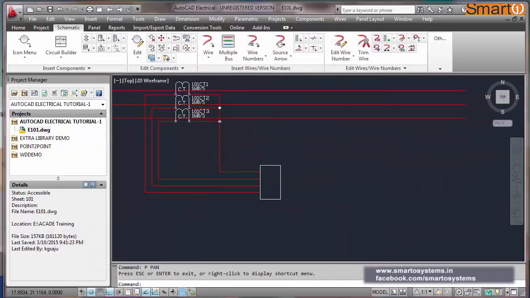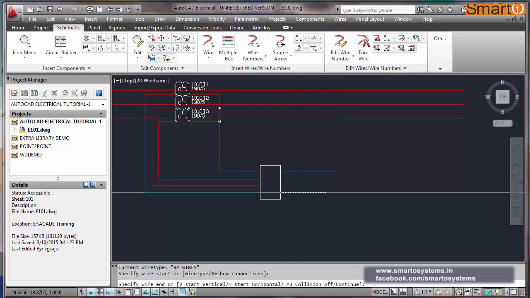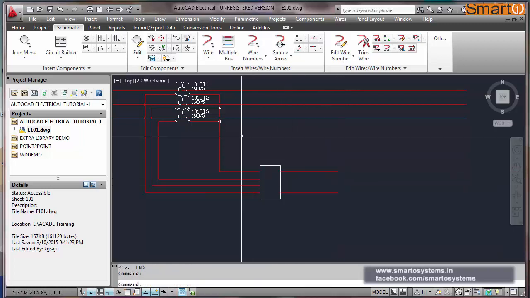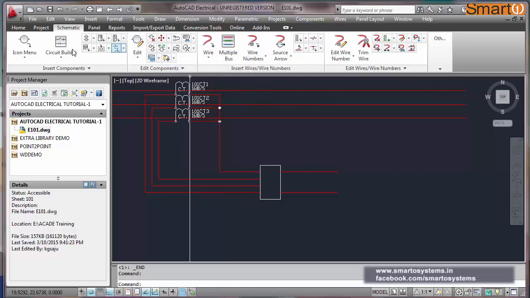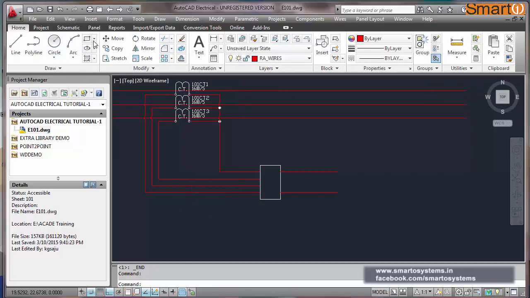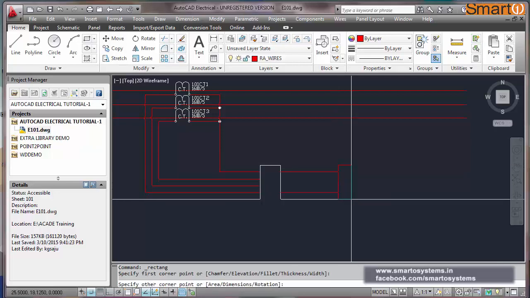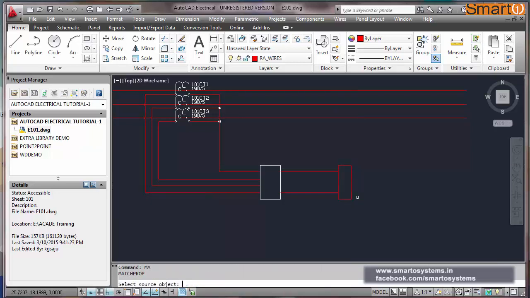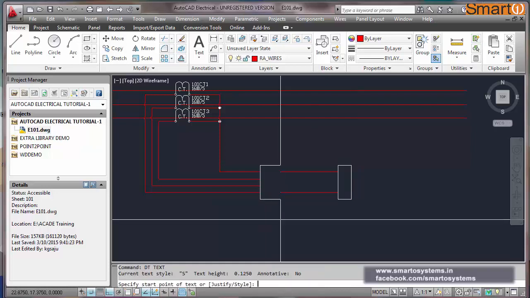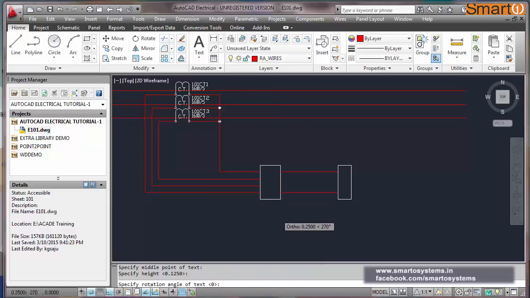Now again, from this meter, instead of an ammeter selector switch, I am putting a simple rectangle here. I will write down here what it is.